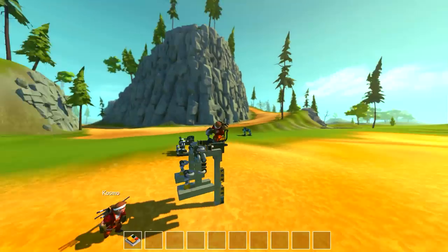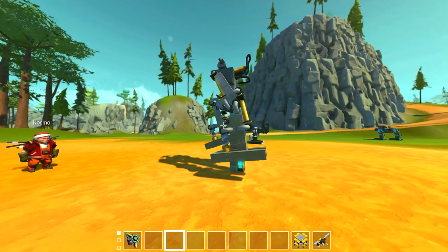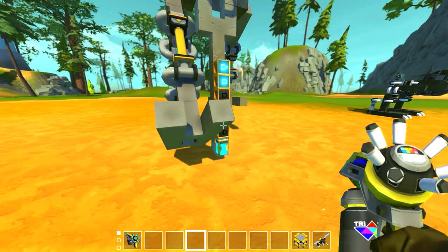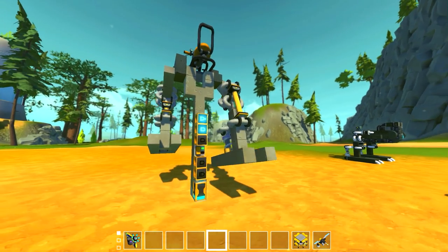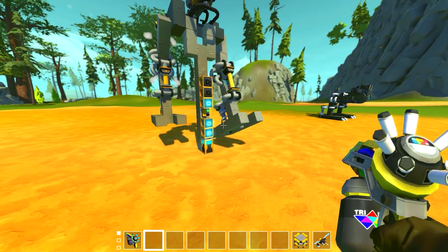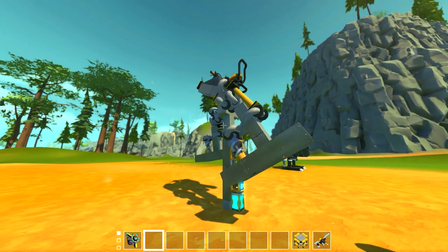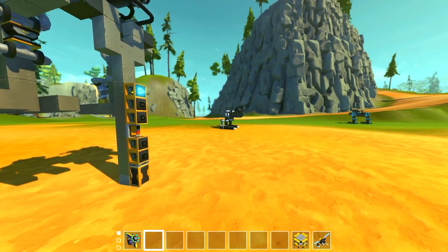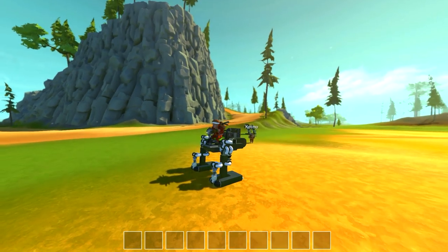This is the leg set I built. It moves very quickly — like a puppy when you hold it above water and it thinks it needs to swim. All we've got here is a really simple alternating timer circuit and just a couple of gates which prevent the pistons from being on unless you've turned on the mechanism. If we hook this up to a throttle — a W-key converter using a piston — then we can control that walking movement, and when you stop, the legs both go back to a rest position.